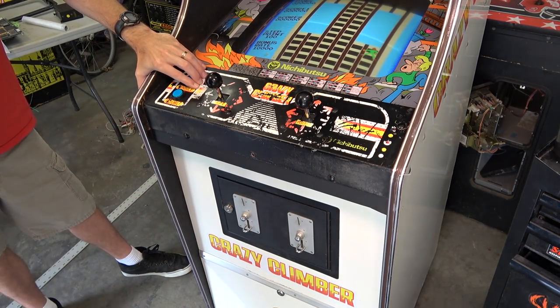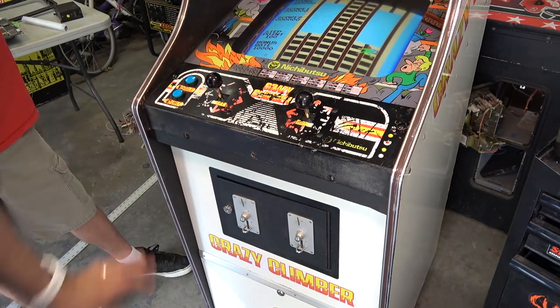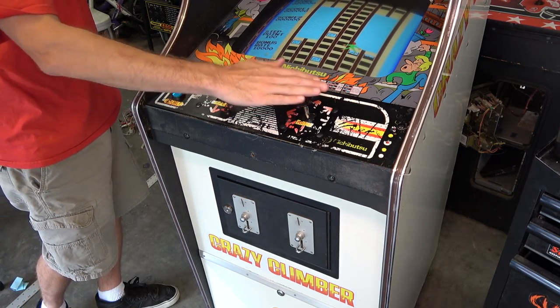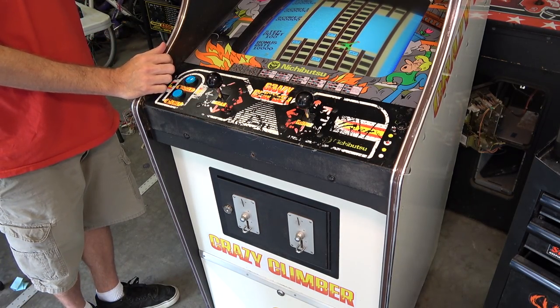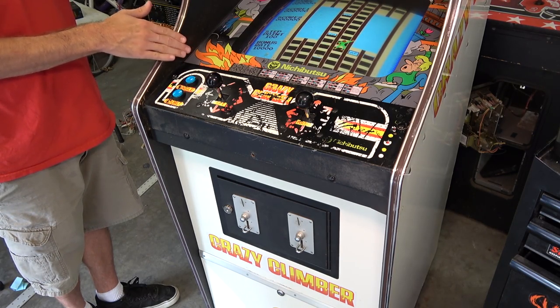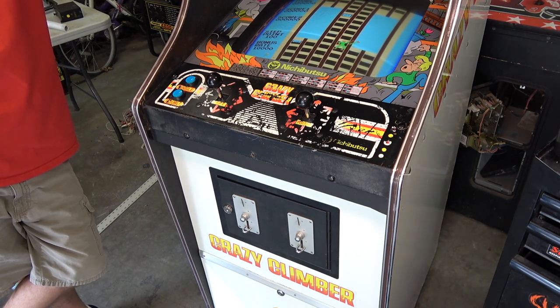So like that. Gotcha. So let's make sure the controls work. I'm going to get my key. Do you have free play? No. Well, I don't know. It might have a factory free play, but I don't think it does. But I ordered the high score save kit. I'm not putting it in though.